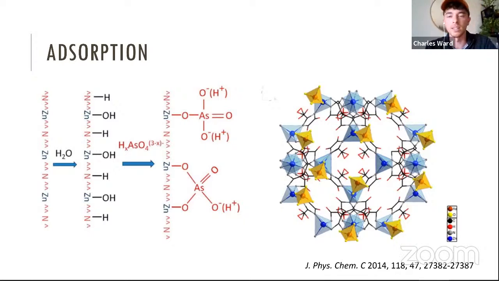I'm using ZIF8 because, way down the line, I want to make rhodium mixed with zinc as my catalyst rather than just rhodium. So this will act as my zinc source. Additionally, it has these really small pores, which makes it a more selective process overall. Additionally, ZIF is relatively stable compared to a lot of other MOFs. You can take it up to higher temperatures, expose it to harsher conditions, and it will still stay intact. So that's what ZIF8 is and why I'm using it.